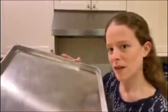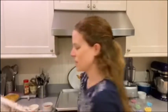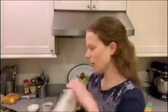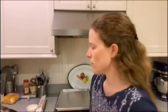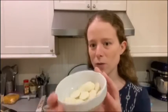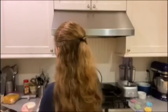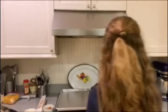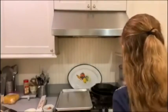So you're gonna need a baking sheet like this and some parchment paper to go on top of that. And for the flower pretzel bites, you're going to need pretzels, of course, and some chocolate or white chocolate wafers. And different colored M&Ms.